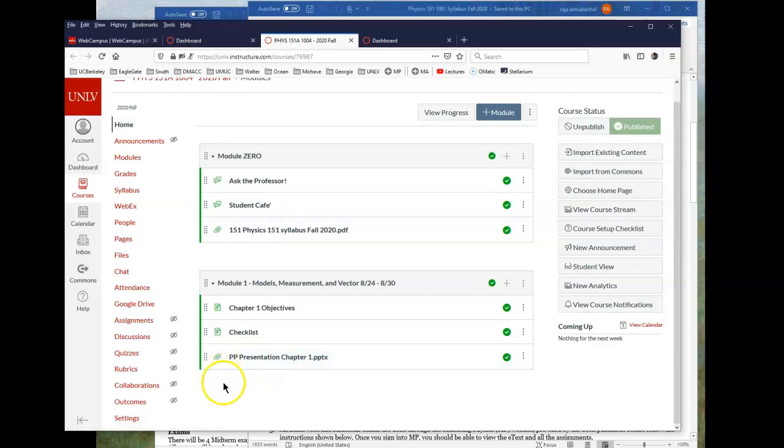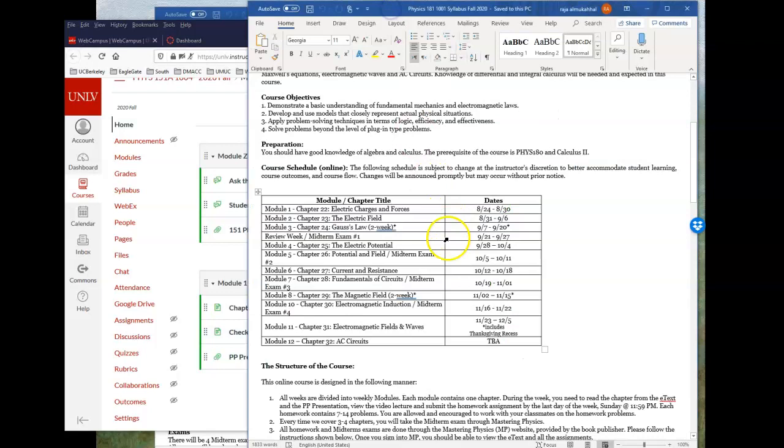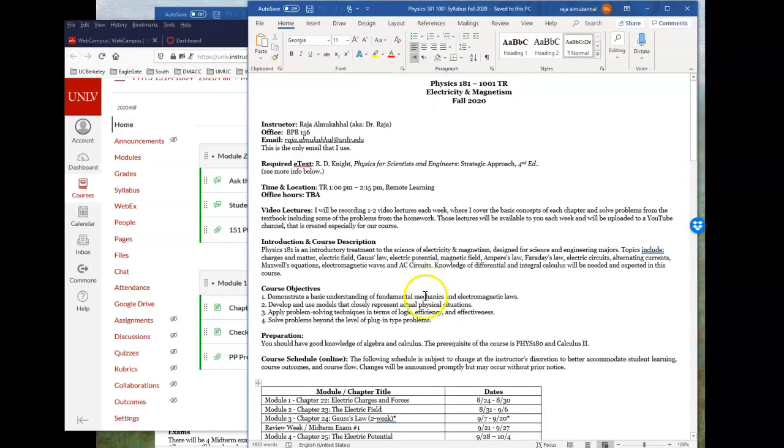And then the second important one is a recorded lecture. Every week, every Monday, when I publish a new module, you will see a video lecture about that particular chapter. Let me go back to the syllabus and read about it. Here.